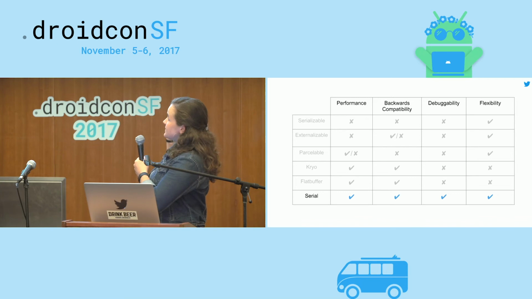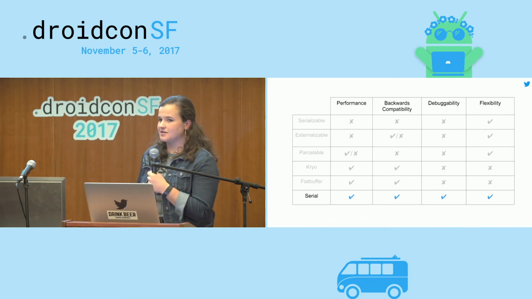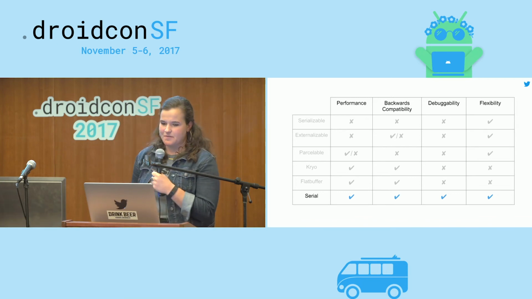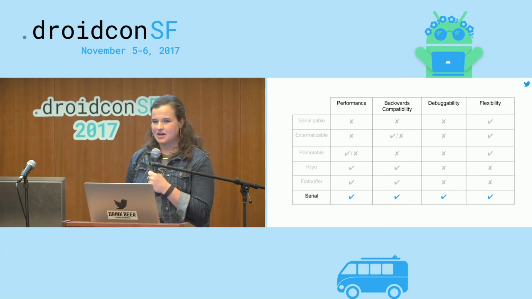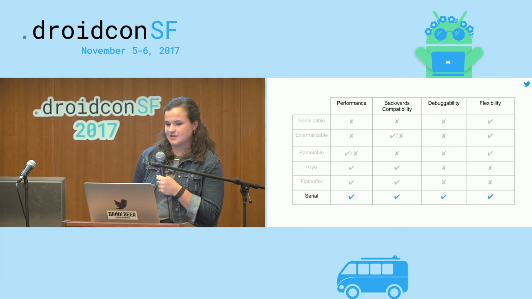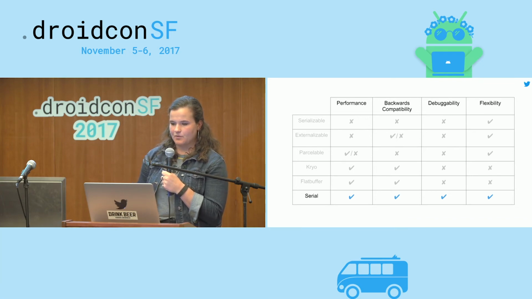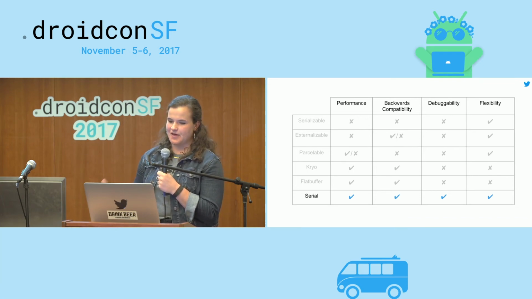So if you're looking at this table, you're able to make gains on all of these four things that I mentioned that we were looking to improve on. And we've been using this in our code base for, I think, almost two years now. It's been over a year and a half. And it's been really, really useful for us, both from a developer perspective and from the user, in terms of our work and trying to make that more performant.